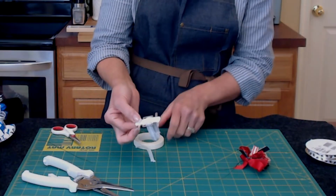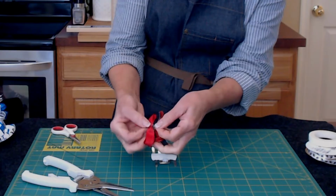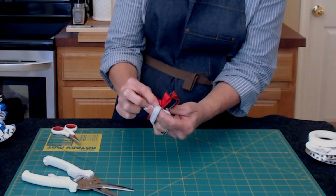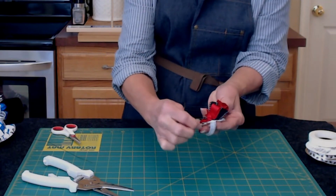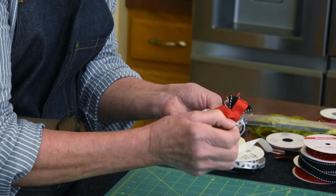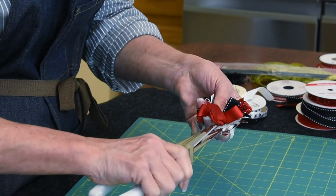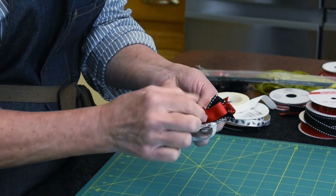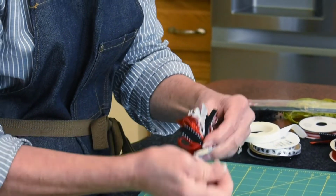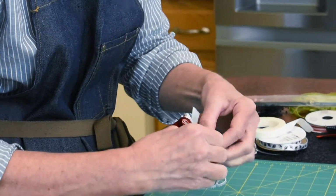Now is when we get to attach the bow to our wristlet. And this is one of the reasons why you didn't want this part right in through here to be too long, because it needs to rest on top of our little wristlet. And we will wrap it right around these little feet. That little wire, you can either cut him off, which is what I think I'm gonna do, and then fold down the feet. Simple as that. We're gonna do the other side and then wrap it. Okay, and then fold it over.